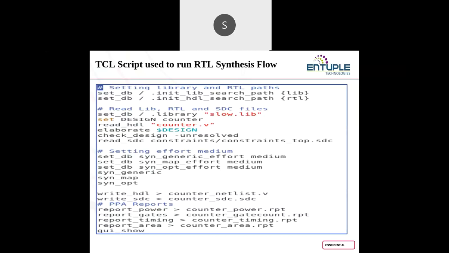At that time, you can just mention the top.v, and along with that, you insert double quotes. You give some space and mention the blocks, all the subblocks you are including. As I have mentioned counter.v, if I have one more file, then I give some space and include that particular .v file. Insert the double quote.